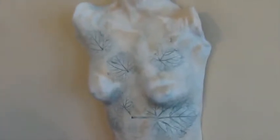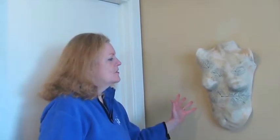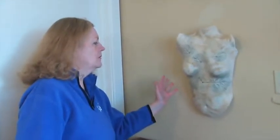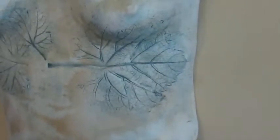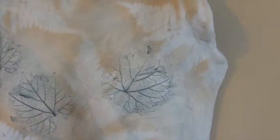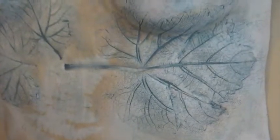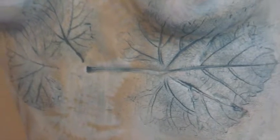This is one of the wall pieces I've done. I call it Gaia. It is representative of Mother Nature, the creator of all things. Many cultures thousands of years ago believed in the power of Gaia. They believed that indeed the earth is and was made by a female power, which is kind of interesting considering where we are now, culturally speaking.